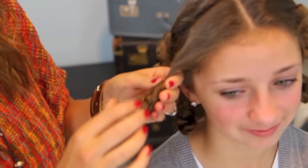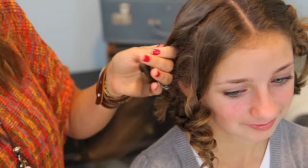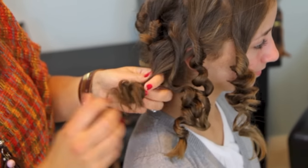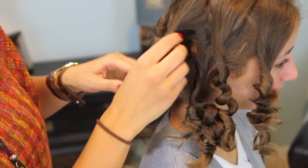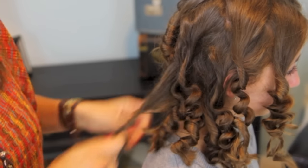Hey guys, so it's morning and we are ready to take out the curls. We're just going to go ahead and grab the loose end and just give it a tug, and that will just unwrap the whole thing very easily. And you can see that we've got this really fun bouncy curl. You can tell because her curl is so tight right now how easily it would loosen within just a couple hours. We're just gently giving those loose ends a tug and then they just fall right out, so it's not a problem. When you get them all taken out, I'll show you what we'll do.